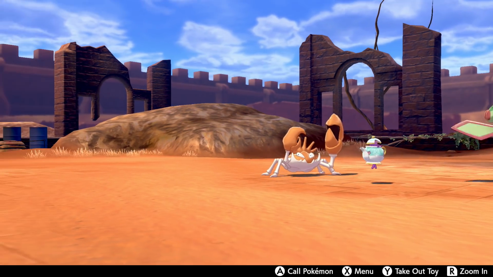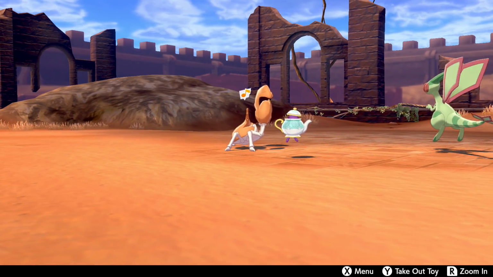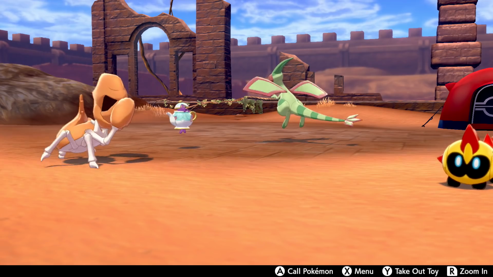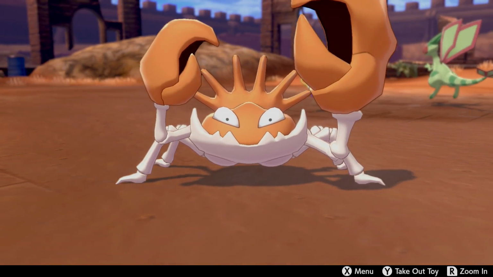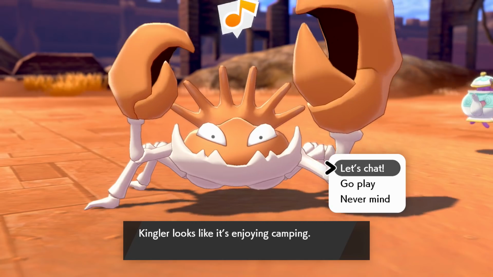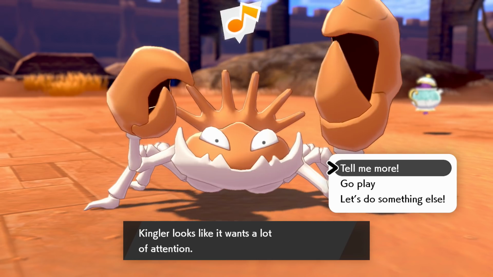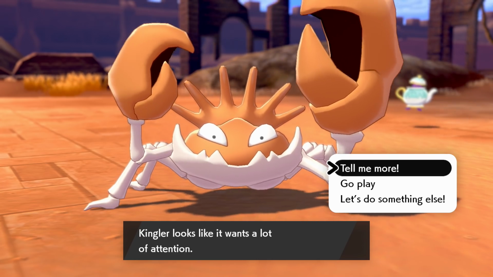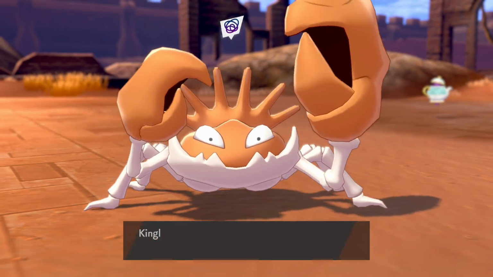Sorry, A and B button, switch controllers. Kingler, make your way over to me, please. And I think you got a bit distracted there. So, time to speak to Kingler. No. Hang on. It looks like Kingler is enjoying camping. Okay, Kingler, tell me what's going on here. So, looks like it wants some attention. Okay, I'll give it attention in a second. Looks like it's having fun.